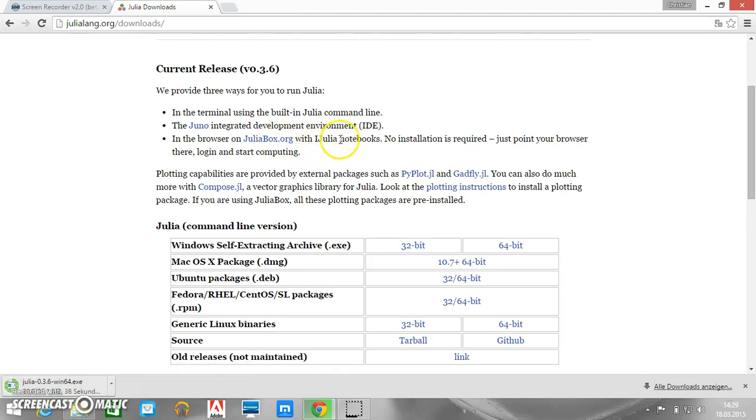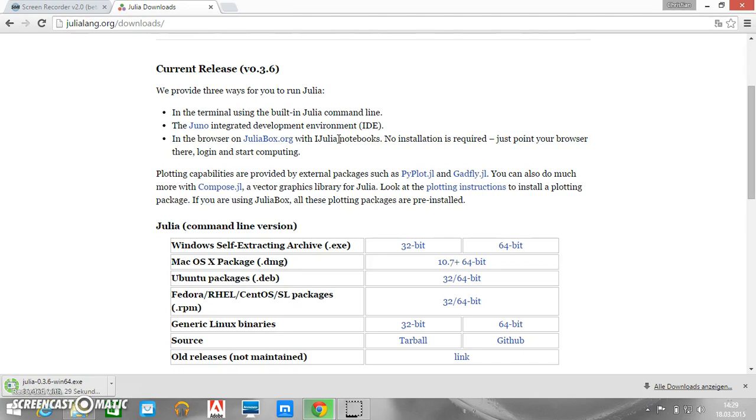And iJulia notebooks, although they provide a really beautiful way to share an analysis with pictures, graphics, and also some explanations in HTML or something like that, still it's not the best way to handle source files themselves.